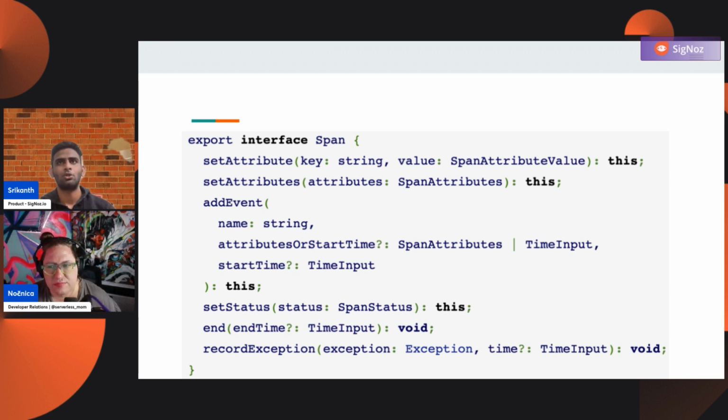So there are a number of things that you want to do. Let's say you are looking at a function call as something that we are interested in monitoring. So you start a span for that function call at the beginning of the function call. There can be a number of things that happen during the function call. So let's say you make a call to an external API, you get some user ID back, or you make a call to the database and you get some data back, right?